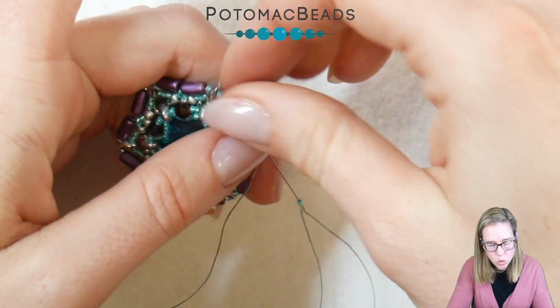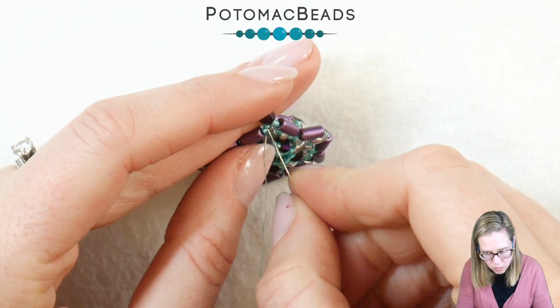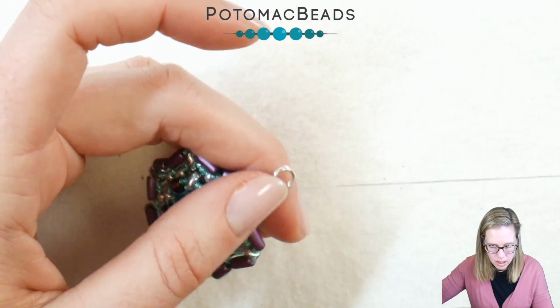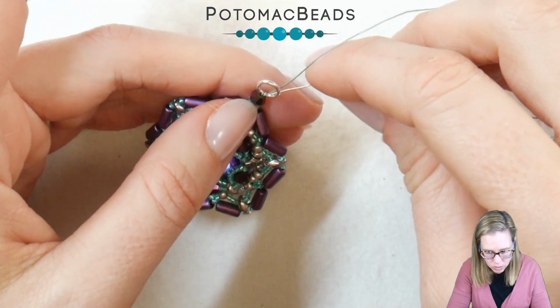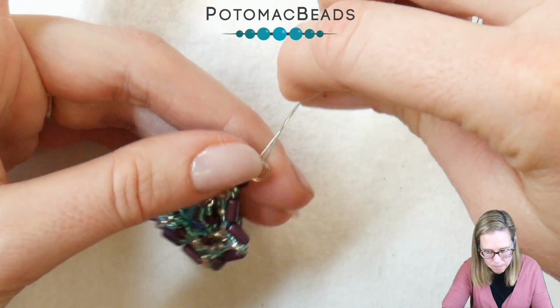Now I don't want just one thread going around that loop, so I'm going to repeat and reinforce, going up through the 15/0 in the crystal, sewing around that soldered ring, which is going to be my bail, down through the crystal, making sure you're looping around that soldered ring, and through the 15 again.